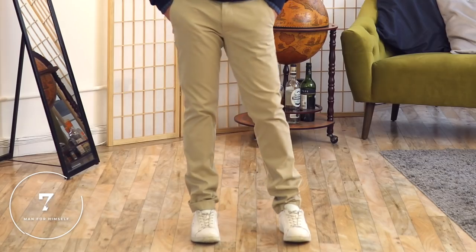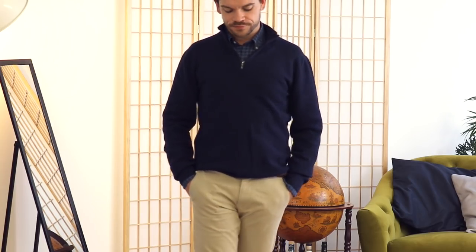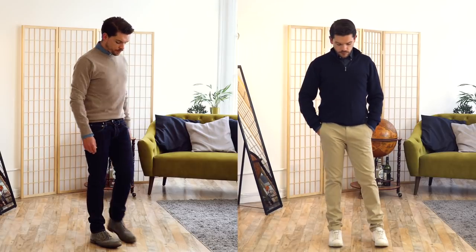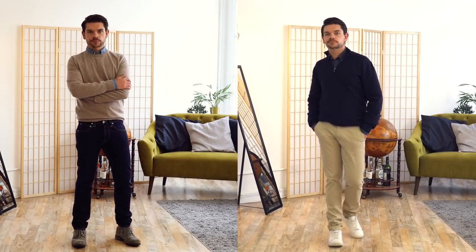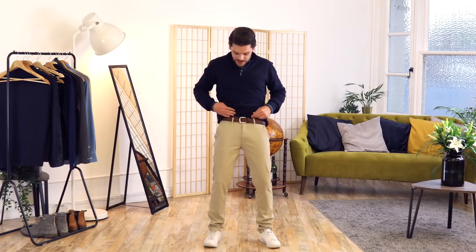Into look seven — sticking with the flannel shirt and light chinos and white clean trainers, I've just chucked on this zip sweater. A zip sweater is that perfect straddling of smart and casual. This one is a little bit more relaxed in the fit — I've gone for a slightly bigger size. With the zip down it's like a Jeep or Range Rover, but zipped up you're in the fast lane with a Ferrari. You might have noticed that looks six and seven are the first time I've worn a belt. I like to wear belts, but when you've got great quality clothing that holds its own shape and silhouette, you can go without it.